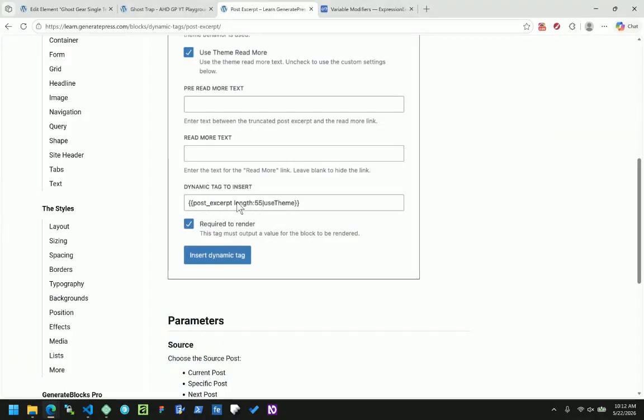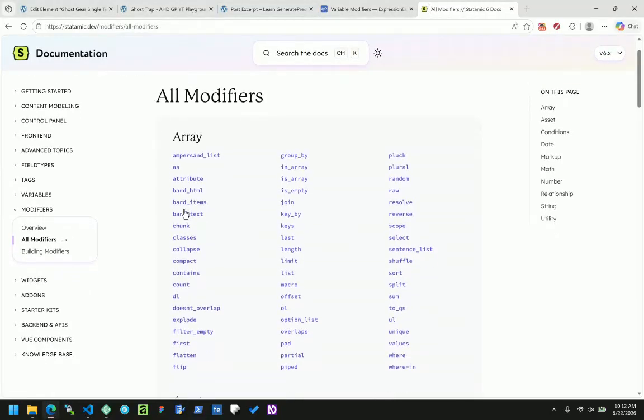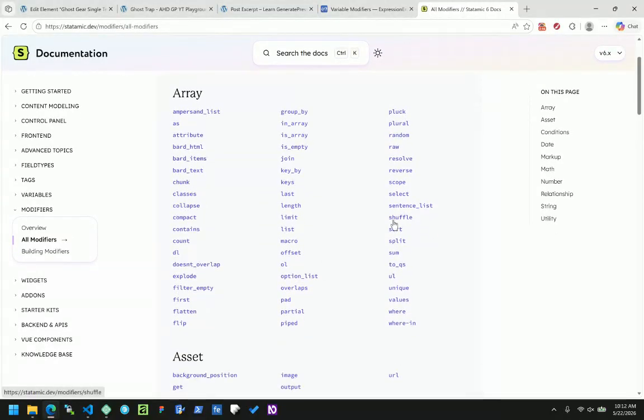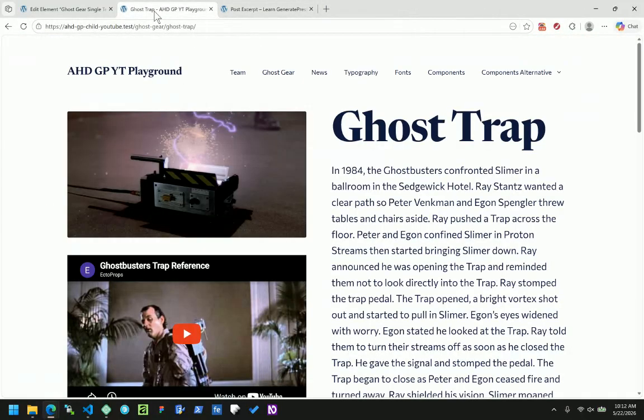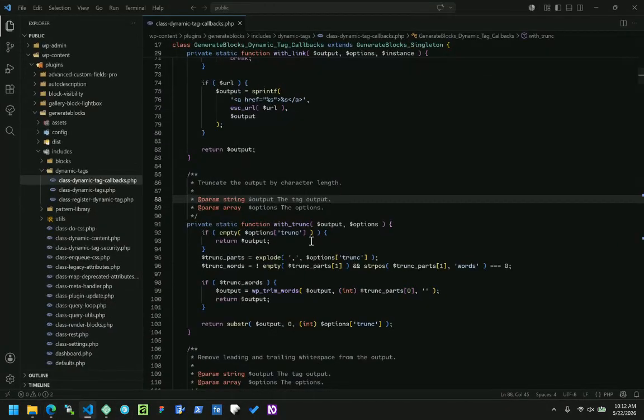You're given a value, but these parameters modify the way that it's output. Statamic does the same thing. They have an abundance of them. Not necessarily all ones that we could use in GenerateBlocks, but I was pulling some ideas to apply to some custom GenerateBlocks parameters. And lo and behold, I found that there are some that already exist that I was not aware of.